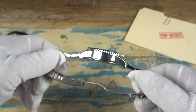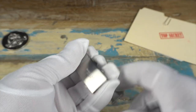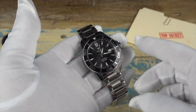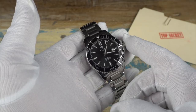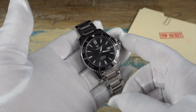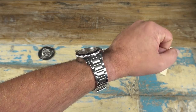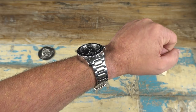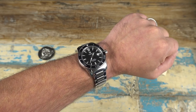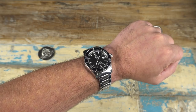The case is completely polished — a pretty no-nonsense design with a straight drop-off from the lugs to the case sides. The case back is engraved with a compass rose and it's numbered — number 27 of 103. There are three versions of the watch: black, blue, and red, each limited to 103 pieces. The significance of that number comes from Camp X, which was officially known as Special Training School Number 103. On wrist, it's definitely got a little bit of heft to it, but it's a sharp-looking watch, and I bet it would look really nice on that silicone strap.